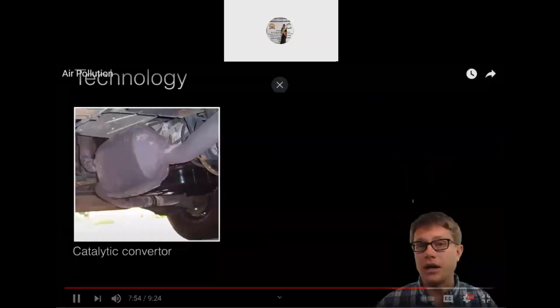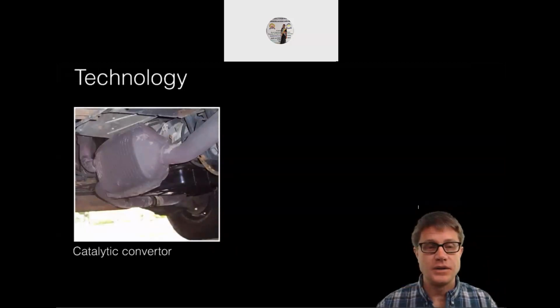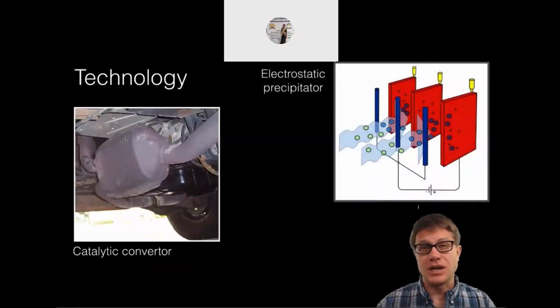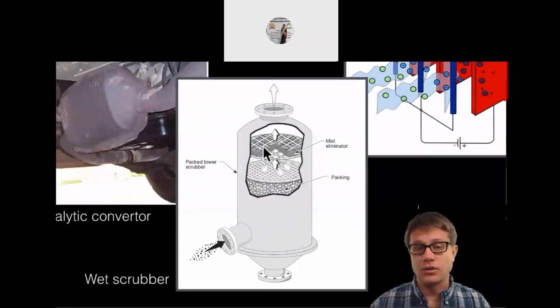But how do we do that technologically? We can use a catalytic converter. This is essentially grabbing onto that nitrogen dioxide and carbon monoxide that's produced in combustion. We can then use mechanical filters or electrostatic filters like this. They'll produce a gradient and it grabs onto some of these pollutants. We can scrub the air, and we can use wet scrubbers as well. As the polluted air goes in, we have a mist eliminator. There's water here, and that water will grab onto a lot of those chemicals. They'll move down into this packing material, and then the clean air is going to go out the other side.